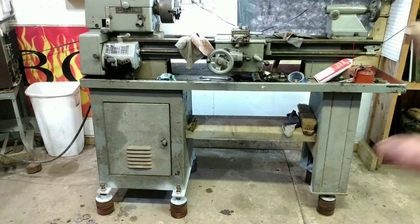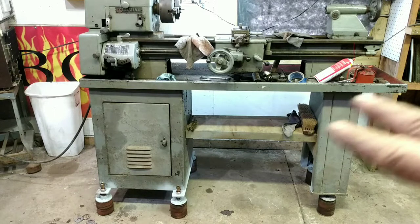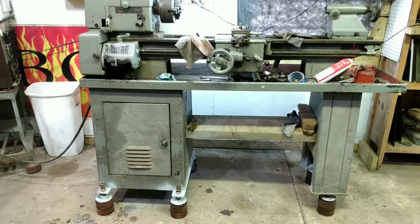I have been doing a little bit of cleaning. I'm just going around wiping stuff and trying to clean things up, looking at everything, finding where I need to oil it. I'm doing all that stuff first. And it looks to me like everything on it runs good. It's got a little bit of damage here and there, but I don't think it's anything that's going to affect how the lathe operates. It's got a little bit of wear on it, but I guess if I was that old, I would too. I don't see anything that's going to keep it from being able to do quality work.